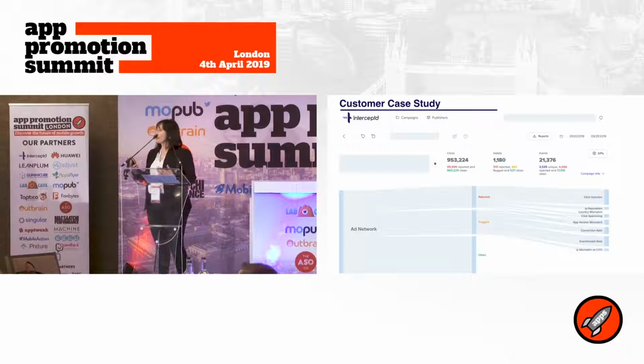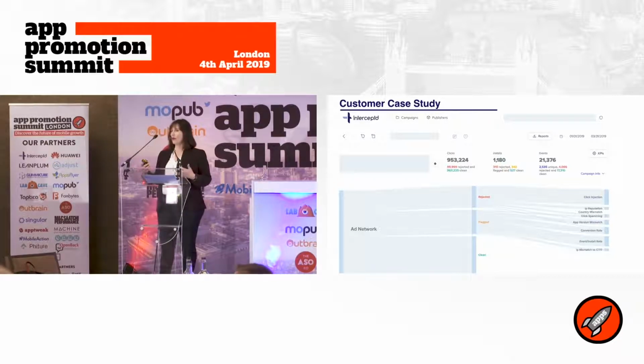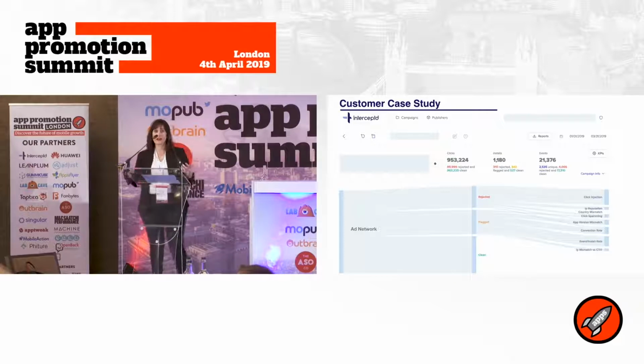So we cleaned that up for them and helped them generate awareness with the publisher and the ad network that these are areas that they can turn off. So that's what they did. They informed the ad network. The ad network has access to the software as well. It's a very simple tool. They can log in, so you can communicate with each other and say, listen, I'm seeing this bad traffic.